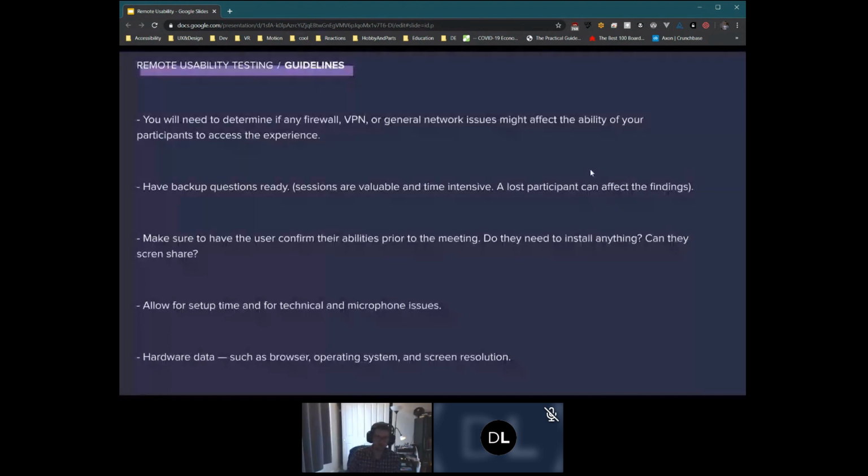I think I mentioned the firewalls, the setup time, and hardware and operating system. Make sure you specify what they need to be on. I have had this happen many times where they think, because most users are on their phone often, 80% of their usage, they just use the phone. It's assumed. Their mental model is more around the phone. I'd say allow for setup time, especially if you're on Windows. I'm a Windows user. I know their sound settings can be really odd. Macs are usually great. Windows, though, be careful with those machines.